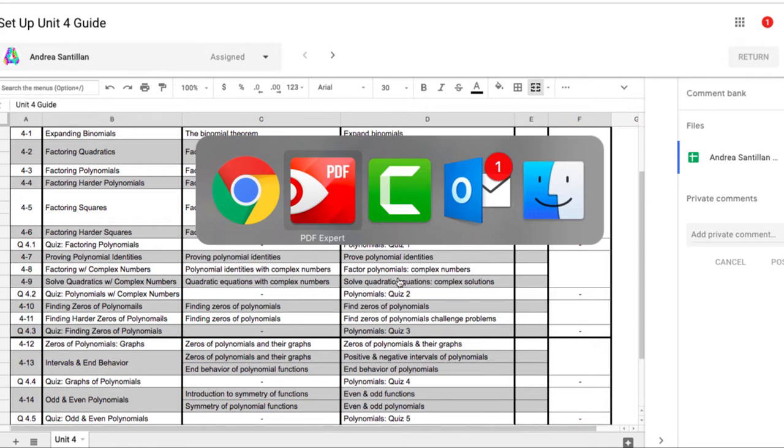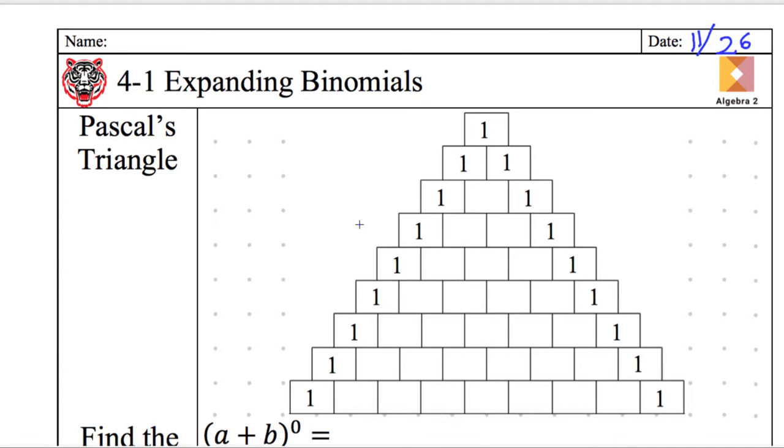Other housekeeping thing I need to talk about is Classcraft. So from here on out, I'm starting this today. Every single time that you have a substitute, everything on Classcraft is multiplied by 2. That means you can level up twice as fast, or you can die twice as fast. I've given the substitute instructions on how to keep track of giving XP and taking away HP. Every single time that she sees you doing something good, you get 200 XP, and you can get multiple of those throughout the day, and anything that you do bad is minus 20 HP. You can die really quick. Be on your best behavior for the substitute, and that will be consistent for all substitutes for the rest of the year and for the rest of my career probably.